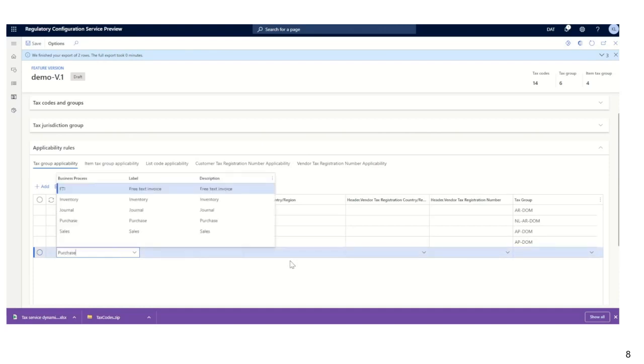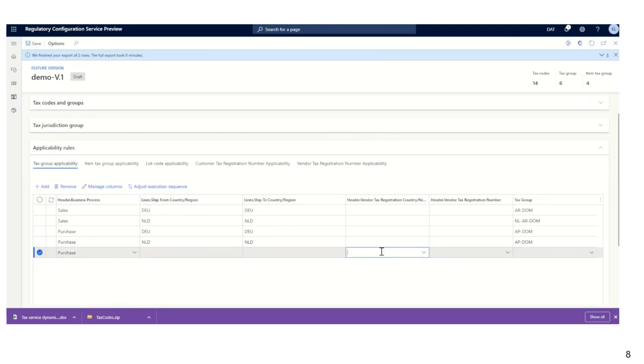Now, in the tax group applicability table, add one more rule, say for a purchase transaction, the tax registration country is NLD, and the number is NL12345. We want to pick APEU for this transaction.